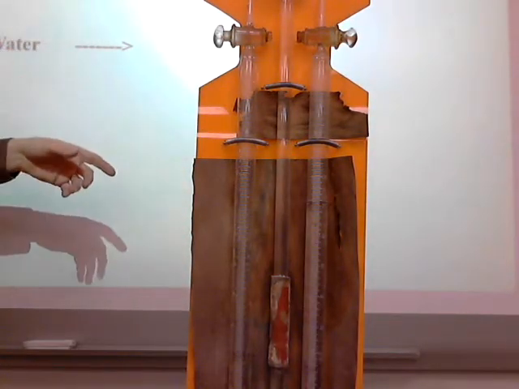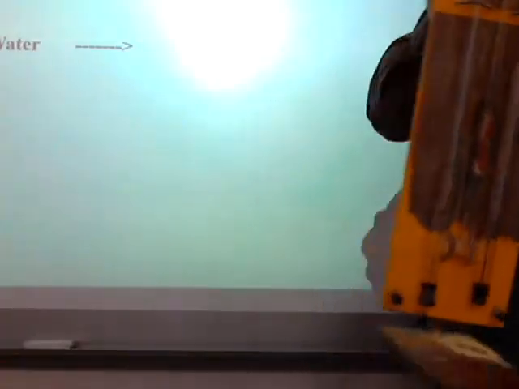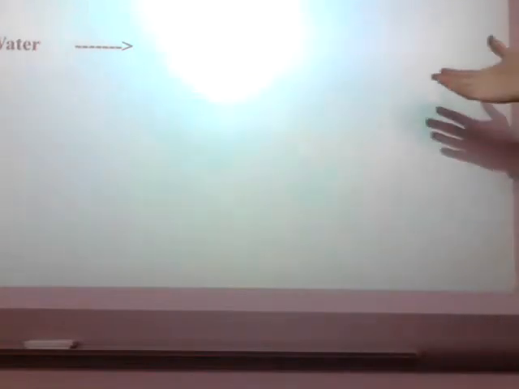But let's start the problem here. What is water going to break up into? You can turn the front light off again. What's water going to break up into? Tell me. Finish the word equation. What's it going to break up into? H2O. No. Finish the word equation. What's it going to break up into?